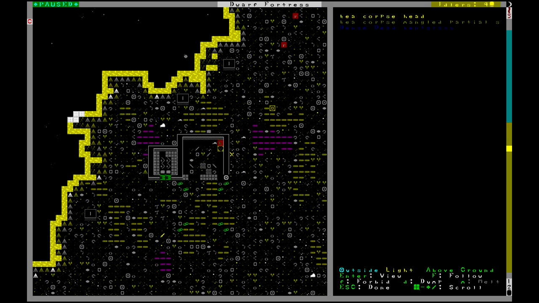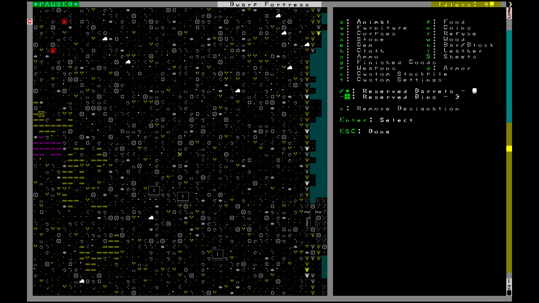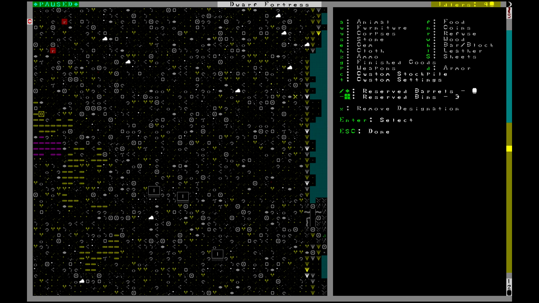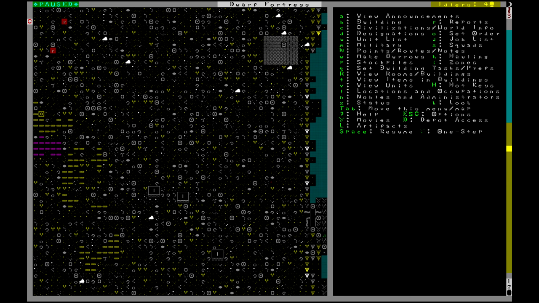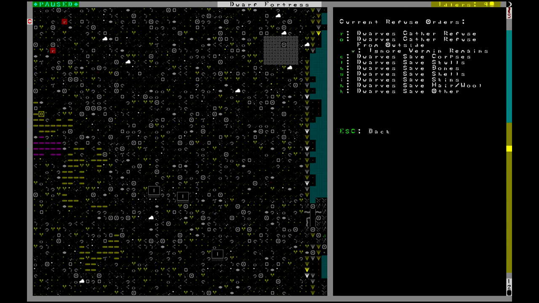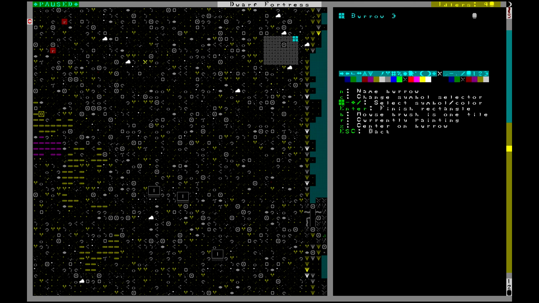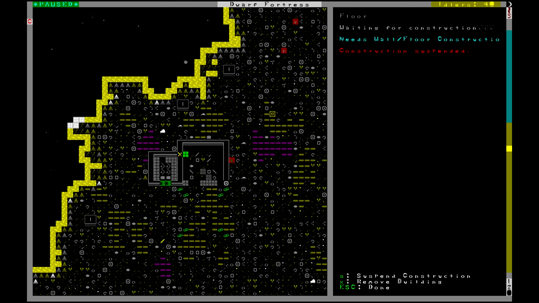Okay, so that's going to be a problem. Maybe I'll make a pile for, I don't know what that's counted as. I think maybe corpses. And I'm going to stick that over the side here, right there. I'll set these orders. Gather refuse from outside. Going to increase this burrow, just to include this here. Just like that. And hopefully someone will come outside, grab that carcass, or that head, and just put it farther away so we can get this place finished.